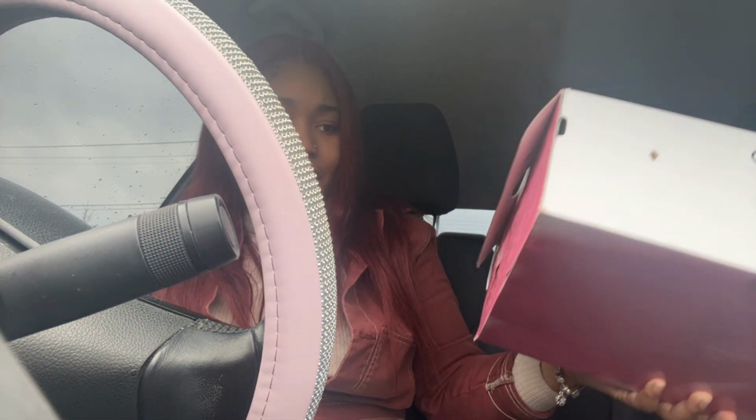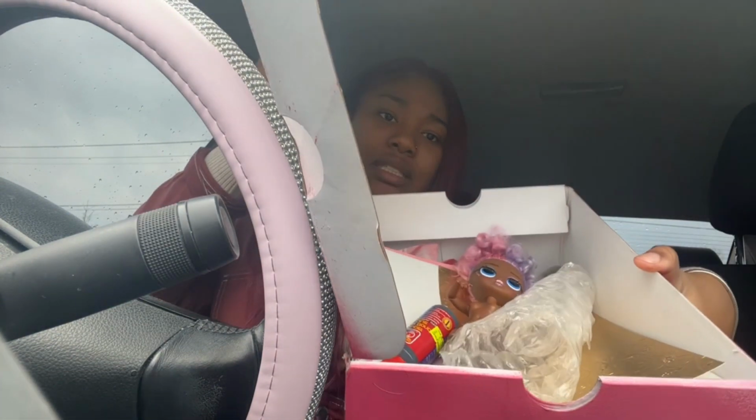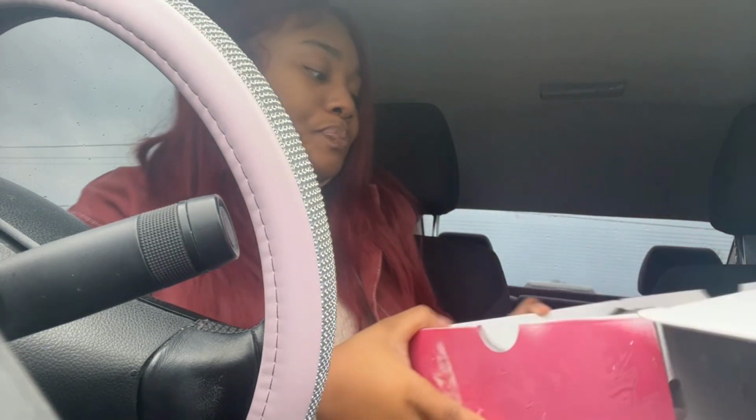So I got this shoebox that Leno gave me. I tried to spray paint it, but that didn't go so well. So this is everything that's in it. It got a baby doll and all that. So I'm finna try to work my magic.